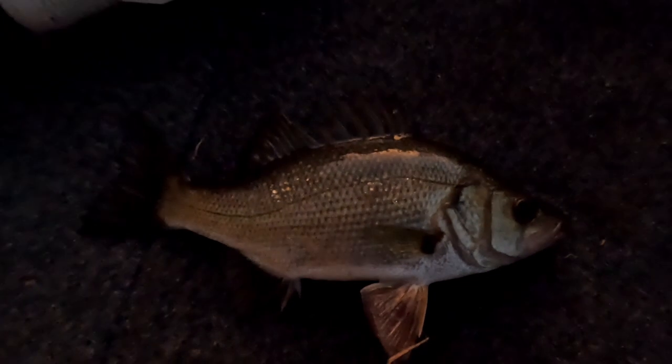First cast — oh, that's good fun! It's a bit like a good fish too. What is it? It's an EP! Yeah, nice little estuary perch. Beautiful EP! How good is that? On the plastic — jumped out of the water and everything. Beautiful fish. It's a really nice looking fish, the perch. It's a Z-Man grub with glowworm scent.